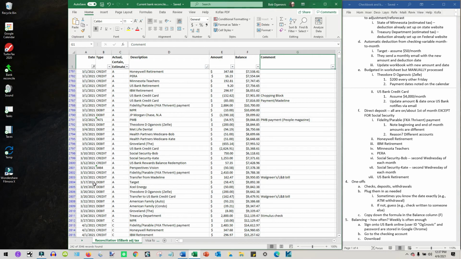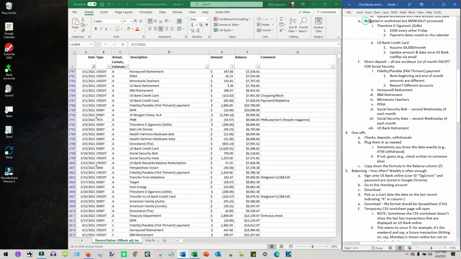they're around the 15th or 16th of the month. Yeah, you see, so there's the amount that was actual. So it was a little higher that month. After I've gotten that notice from them, I will go in and plug in the actual amount, and temporarily it'll be a C for certain. I may change the date as well, because I'm guessing as to when these dates are based on practical previous experience there.